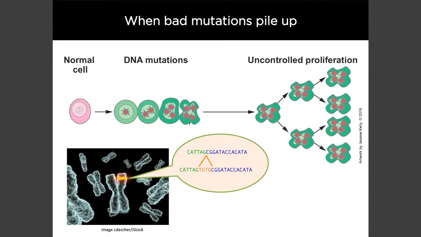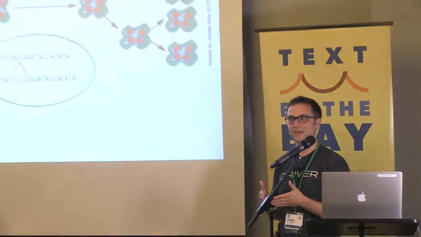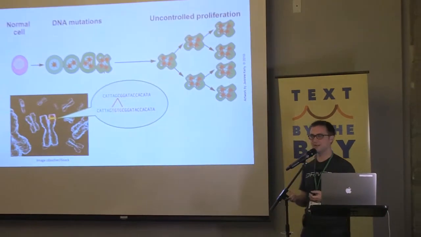So just to reiterate, it's not going to be one mutation, generally speaking, that goes wrong within a tumor. It's going to be an accumulation of mutations that slowly take a cell from a normal state where it's behaving properly all the way through potentially having uncontrolled growth. And just to clarify, when I say a mutation, what I mean is it's a change in your DNA, in your genome. So your genome is like the blueprint for every cell in your body, what makes you you. So for example, you might have a couple extra letters, a couple extra A, C, T, and Gs inserted into a portion of your genome. And if that causes an important gene to break, that's not good.